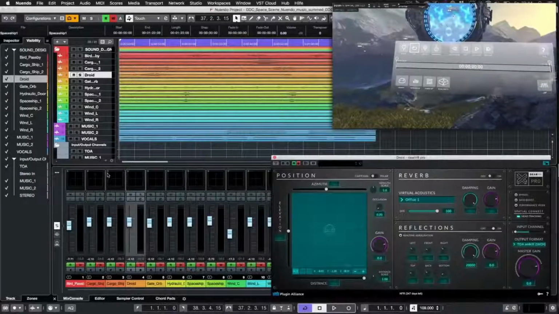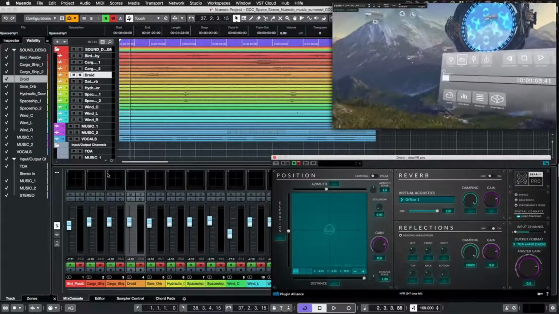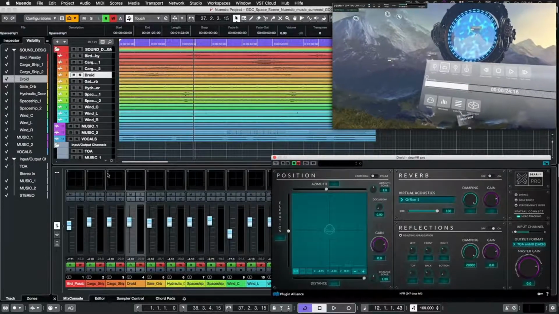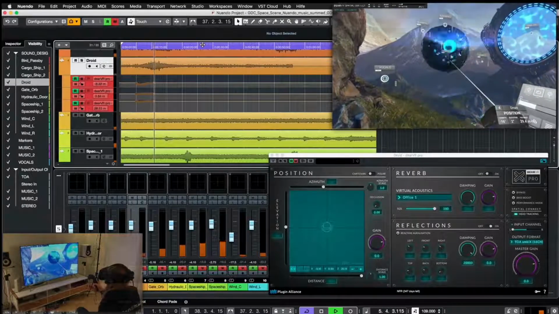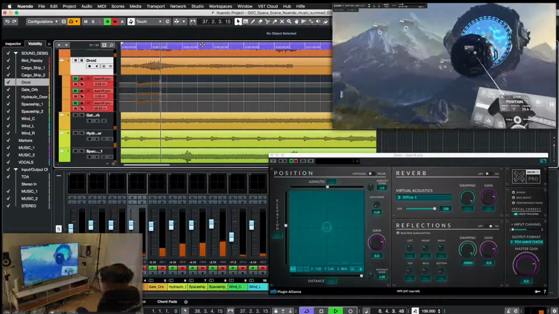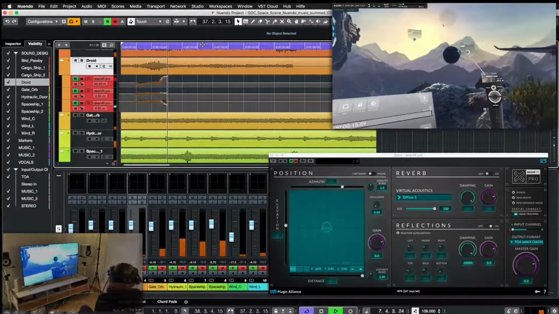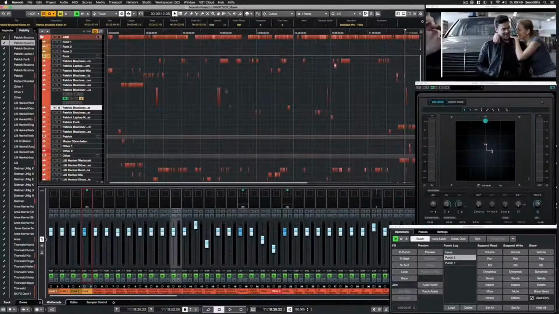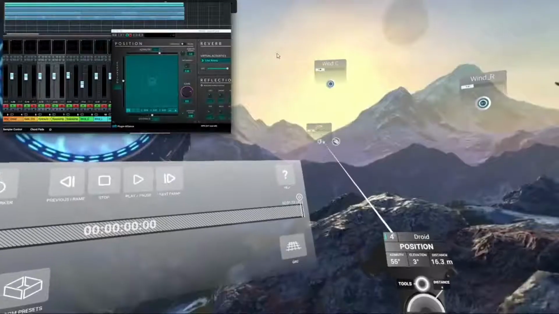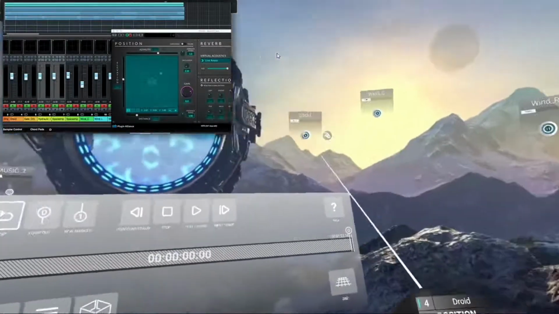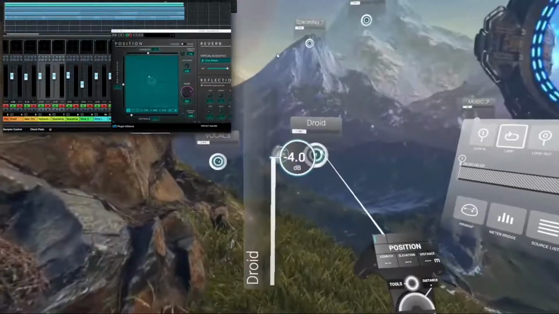Nuendo supports DRVR's Spatial Connect, an intuitive way of mixing spatial audio in virtual reality. Take your ambisonic mixing to the next level and create ultra-realistic acoustic environments with enhanced perception of direction and distance. Whether you're working in post-production, games, immersive audio, or virtual reality, Nuendo offers creative freedom to integrate your audio skills into many different exciting industries.